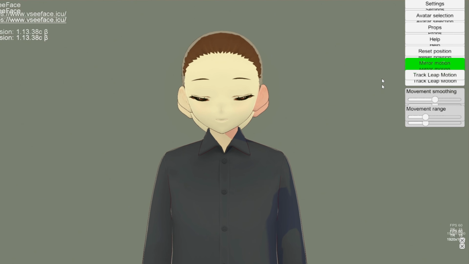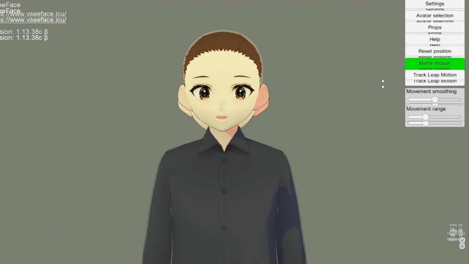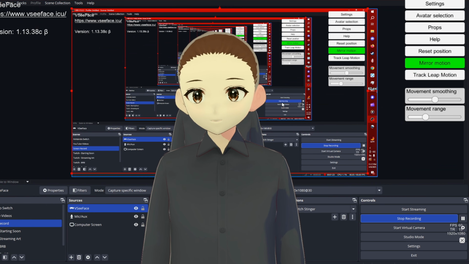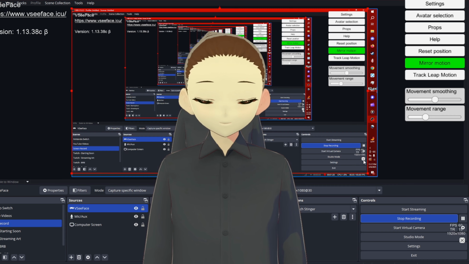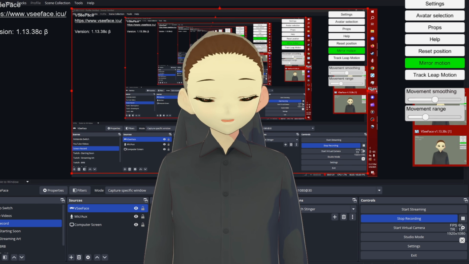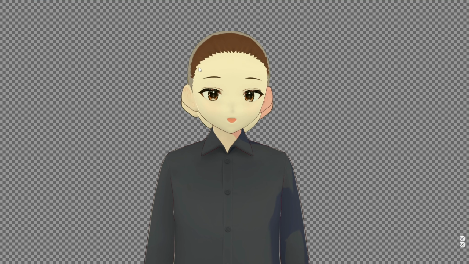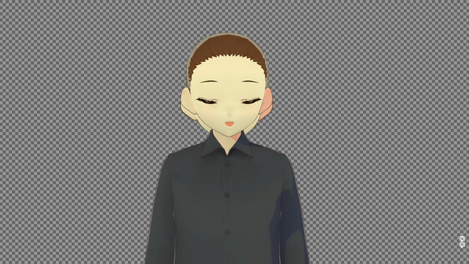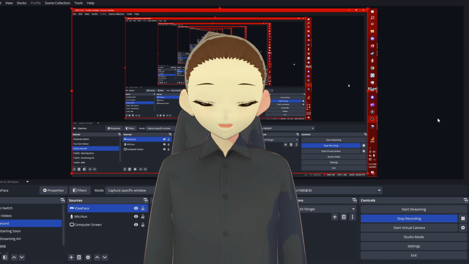VCFace here has a background and it will show up and everything like that, but you can turn that off. You come over here and see this little square. If you're in OBS, it'll show said little square, and you see all these menu buttons still here. You don't want any of that. So in VCFace, you'll press this square first, and you'll get this checker looking thing. And then if you want this button to go away, so that doesn't show in the video either, press the space bar, and that little guy will go away.